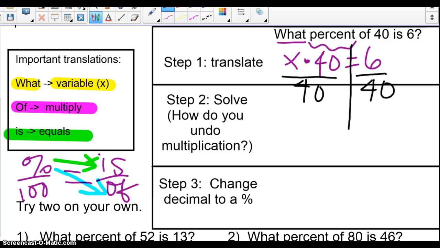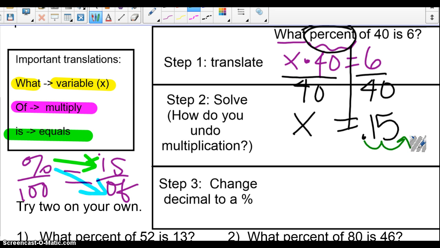All right, so I just went over, grabbed my calculator. 6 divided by 40 gives you 0.15, so 15 hundredths. So X equals 15 hundredths. The problem is my original goal was to find a percent. Have I found the percent yet? No. So my step number 3 is to change this decimal into a percent. So do you remember yesterday you showed me with your finger, what do you do with the decimal point to make a decimal into a percent? Well, you go 2 times to the right. So now that I changed my decimal to a percent, I see that X equals 15%.